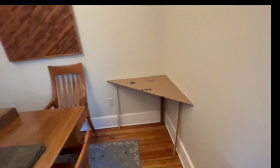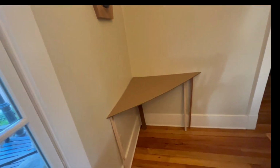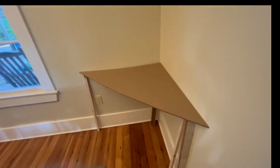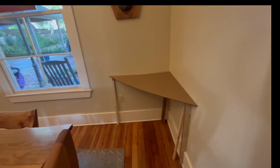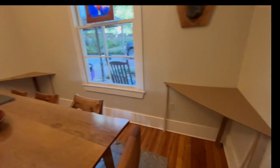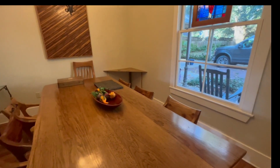So I thought I'd make 2 corner cabinets, and I got a size mocked up here in cardboard. And I'm waiting for my bride to come home to give me the blessing, because this is kind of a major deal here. In the meantime, I'm going to pull some wood down out of the attic and start dressing it. I've got some very, very old cypress that I would like to use.